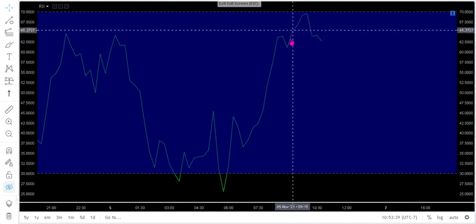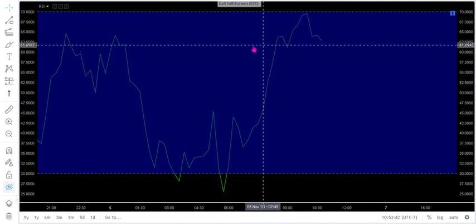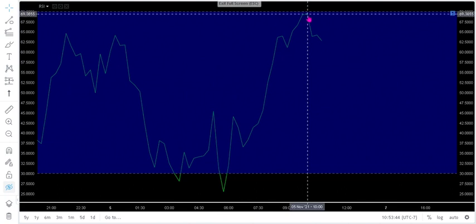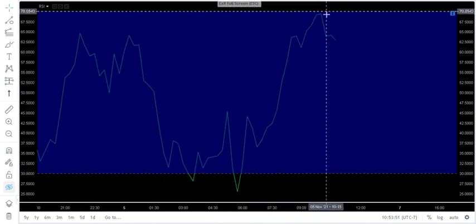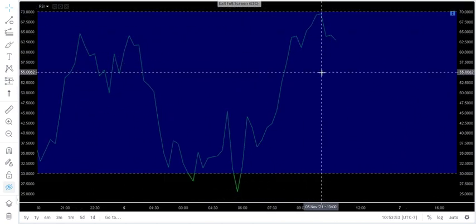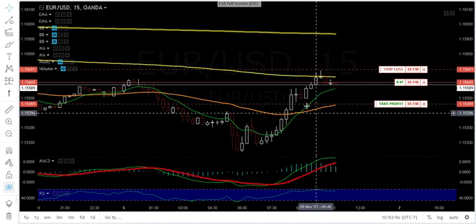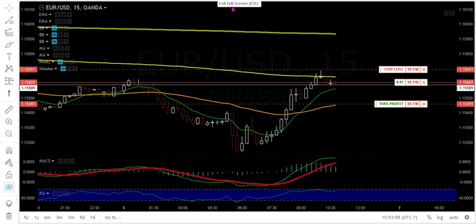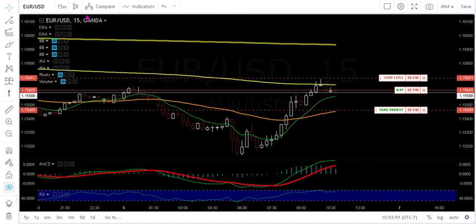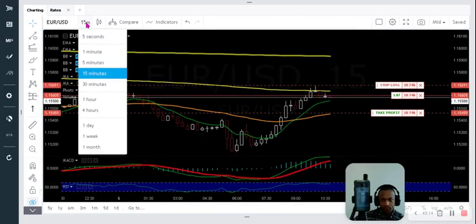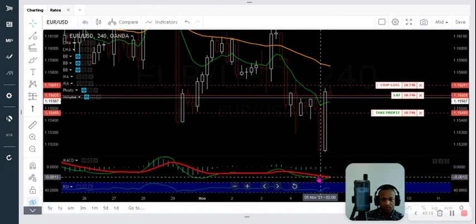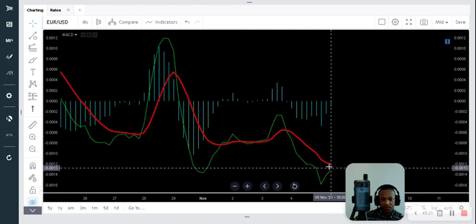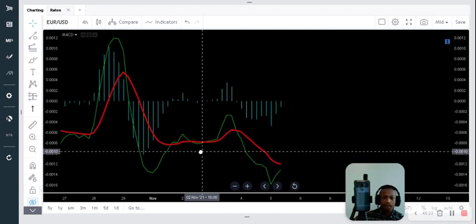The RSI, it was about to jump out of the water. I have this blue. It's kind of like water to me. I look at this like a fish. It was trying to jump out because when it jumps out, I think this is oversold. This is like overbought. But I base the trade on higher time frames, of course, because if we go down to, let's just say the 4 hour, look at, well, it's trying to cross, but it probably won't.